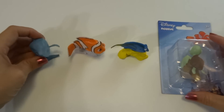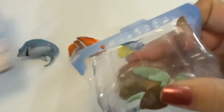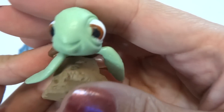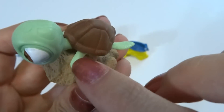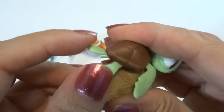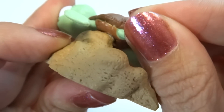Now I know you all are going to get mad at me but I cannot think of the turtle's name. So here is the turtle from Finding Nemo. And yes, I have seen the movie, I just forget stuff. Let's take a look at him and his face — he's got really big eyes and he's pretty happy. His flippers are just attached in a very small place so they're easy to bend. His back flippers are also pretty bendable. And he looks like he could come off the rock pretty easily. His stomach is painted a different color than the top of the shell.